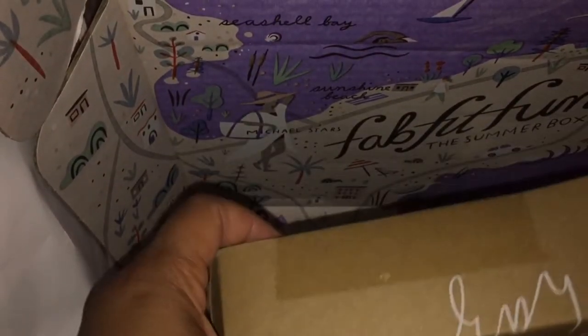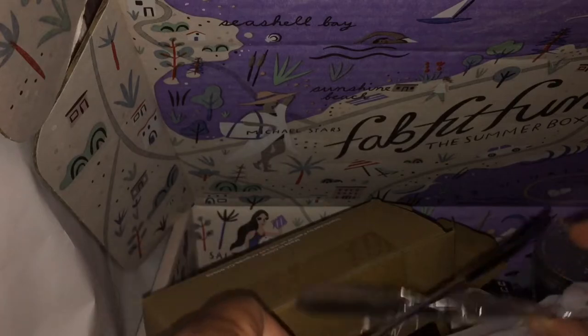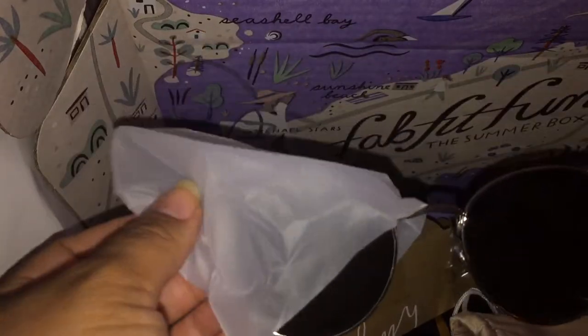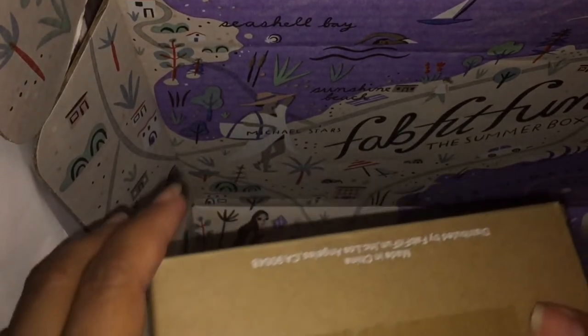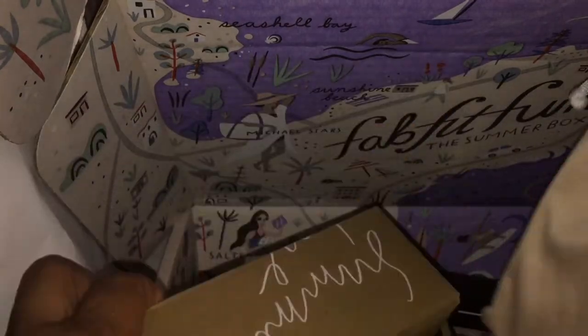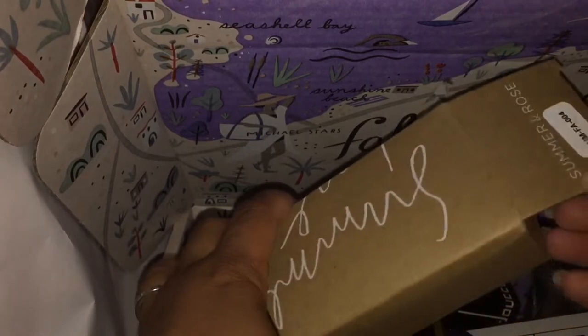Let's see. The next thing, these are some shades from Summer and Rose. Y'all know how I feel about shades. Ooh, I saw somebody wearing these and I wasn't sure if they were the same ones, but I was supposed to come with an eyeglass collection. I think y'all just saw enough on Instagram, but that's how those look. Very, very cool and chic. Let me put these back in the paper so they don't get scratched. I love getting them from Key because they come in a case already. And I wish more of these came in cases. Oh, it does have a little case. It has a little pouch. So let me put this back in here. Okay. So that's that.